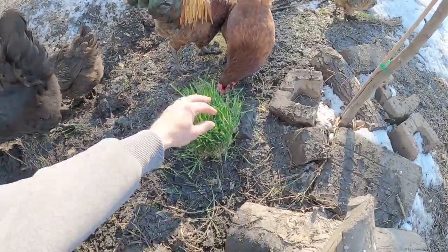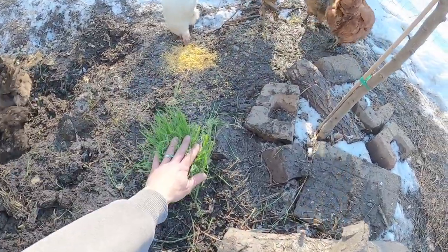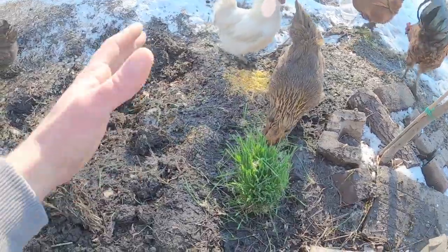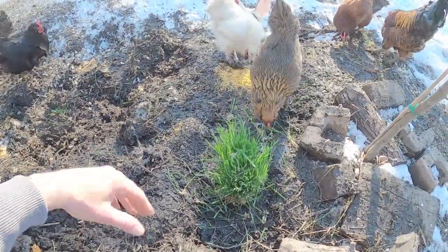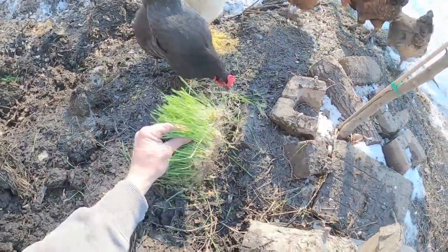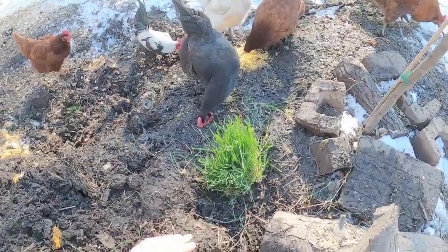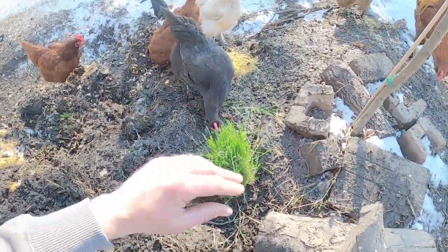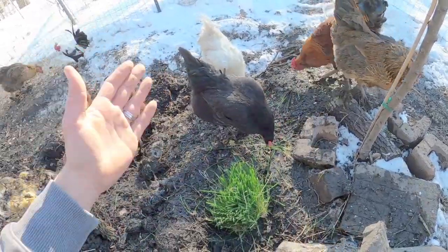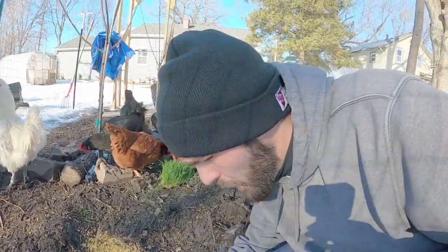I usually do not feed them all of the fodder and the soaked grains at the same time. Usually it's one day and then the next day. I had brought them both out here because I wanted to show everybody what we were doing here and how much the chickens actually like it. So if you are not able to grow this fodder or sprout it under lights, you can still set it in a windowsill. And if that does not work for you, you can just set a mason jar in the windowsill, fill it up with your scratch grains and some water, give it a day or two, and you can feed it to your chickens.